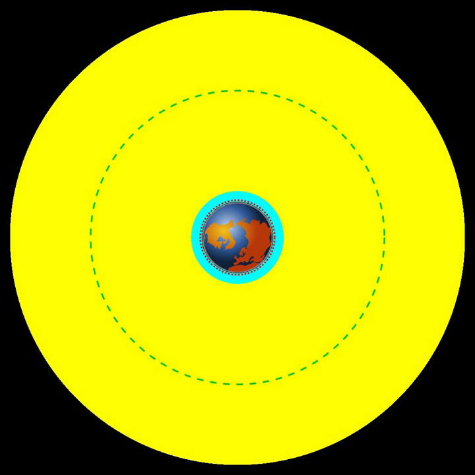Retrograde orbit, an orbit with an inclination of more than 90 degrees, or equivalently, an orbit counter to the direction of rotation of the planet. Apart from those in sun-synchronous orbit, few satellites are launched into retrograde orbit because the quantity of fuel required to launch them is much greater than for a prograde orbit. This is because when the rocket starts out on the ground, it already has an eastward component of velocity equal to the rotational velocity of the planet at its launch latitude. A gravity assist around the Moon can reduce the fuel premium.